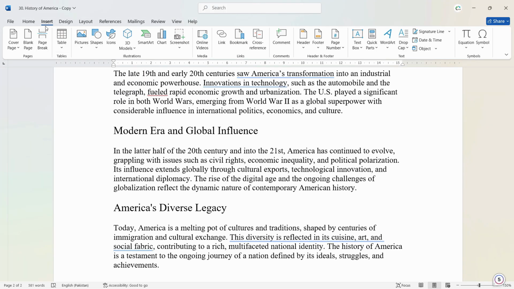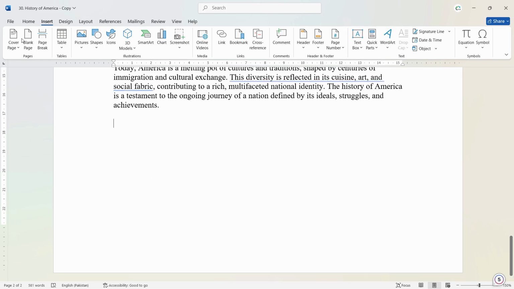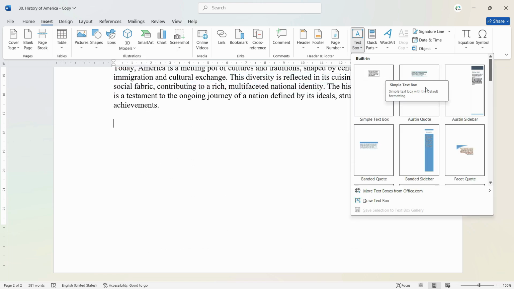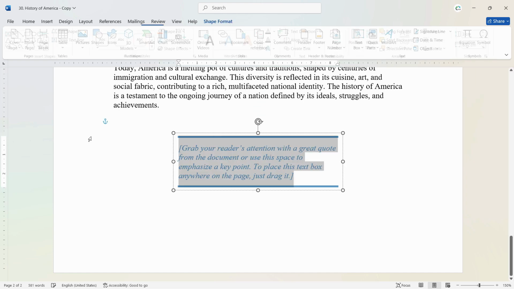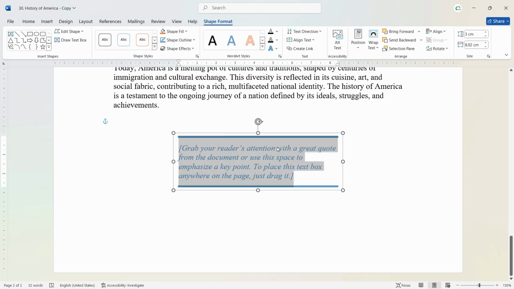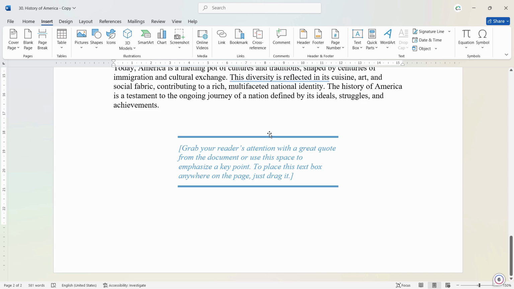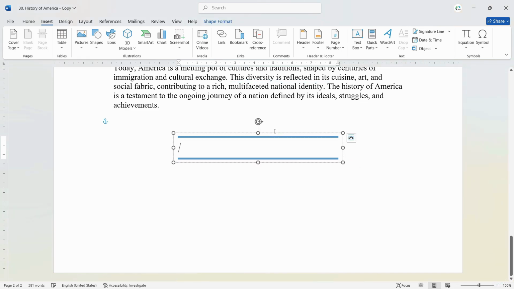And if we explore more options in the Insert menu, we can select Text Box. Let's say you want to insert a separate text box here, we have the built-in formats. If it is like a quote, you can insert something like this. Or if it is a simple text, you can draw your own text box. Let's get rid of this one.